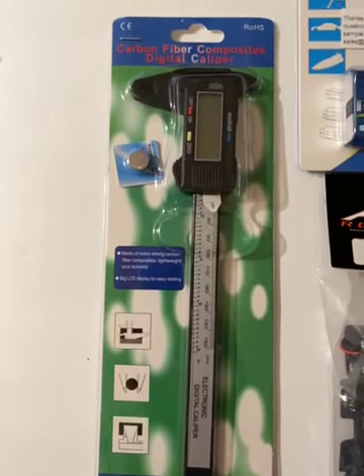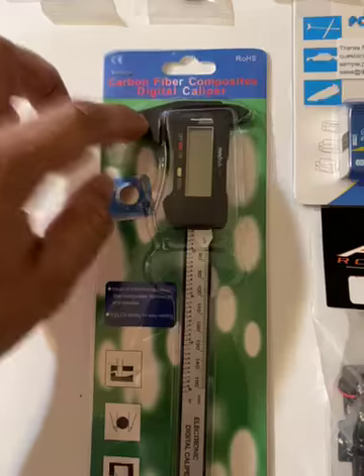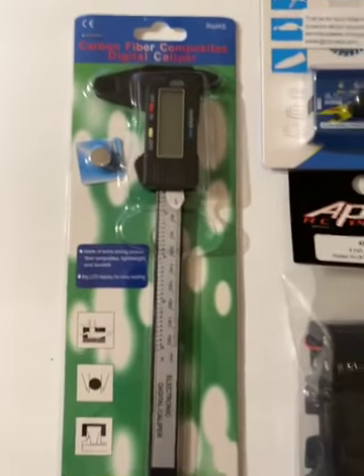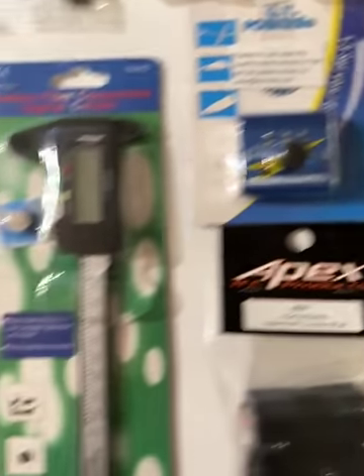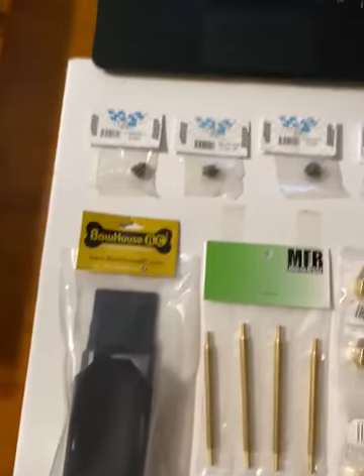That was $10 I paid for that. This is a digital caliper — I got this for $9.99. They have some with an alloy or aluminum holder for $25, but I got this for $9.99. Cool little items to have, and these are all on Amazon. It might be up a couple dollars now, but these are the items fellas. I just wanted to show you what I got and how to find it on Amazon — you guys be good and be safe.